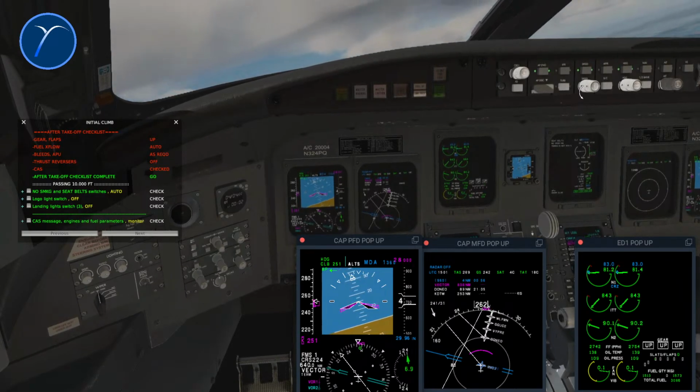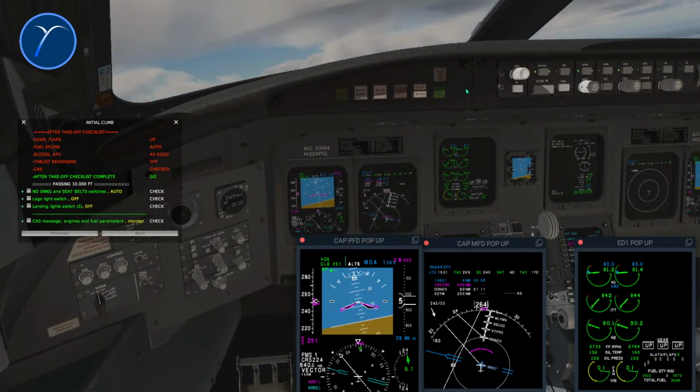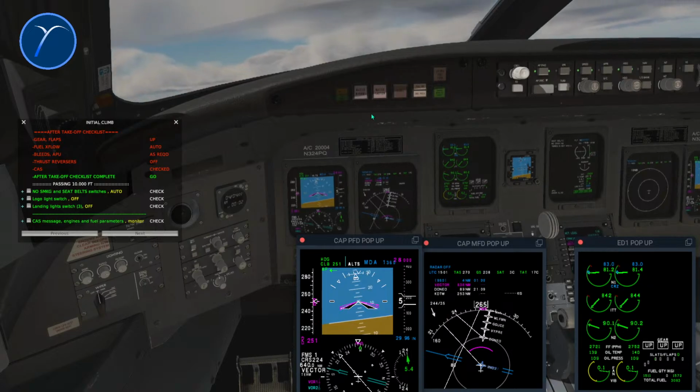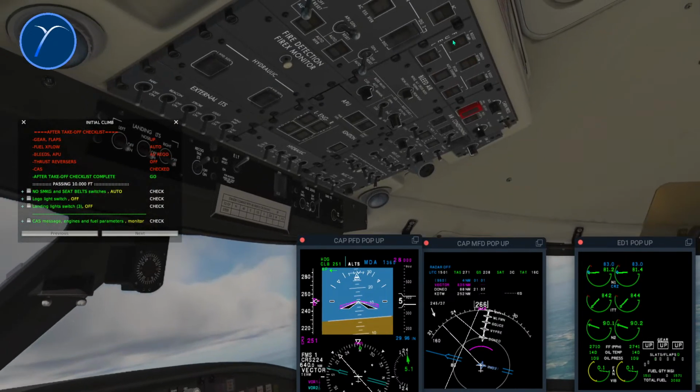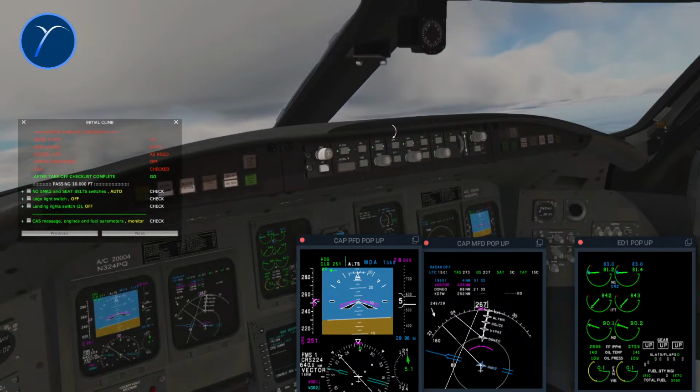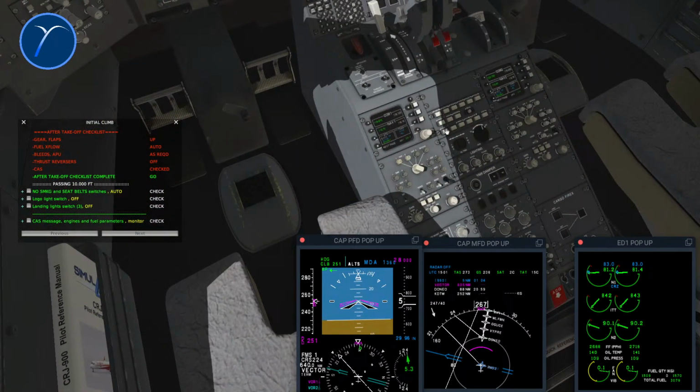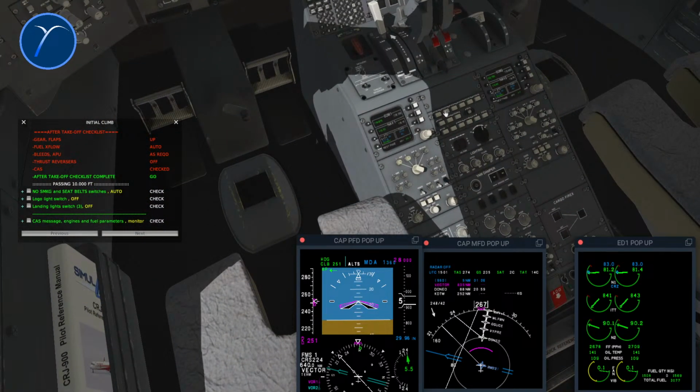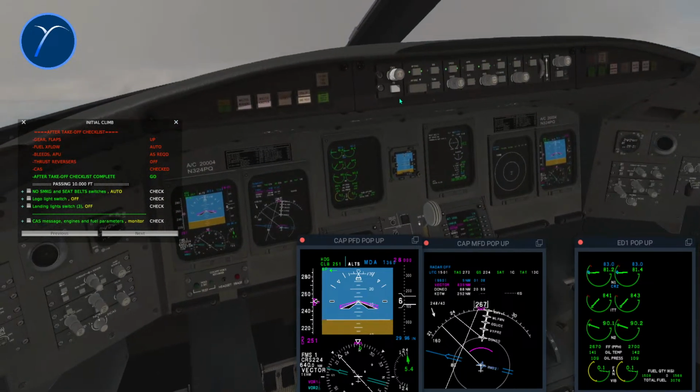American 3809, heading 090, descend and maintain 7000. Takeoff checklist: flaps up, fuel cross flow, auto leads, APU set off, pressure bursters off, gas checked. Takeoff checklist complete.